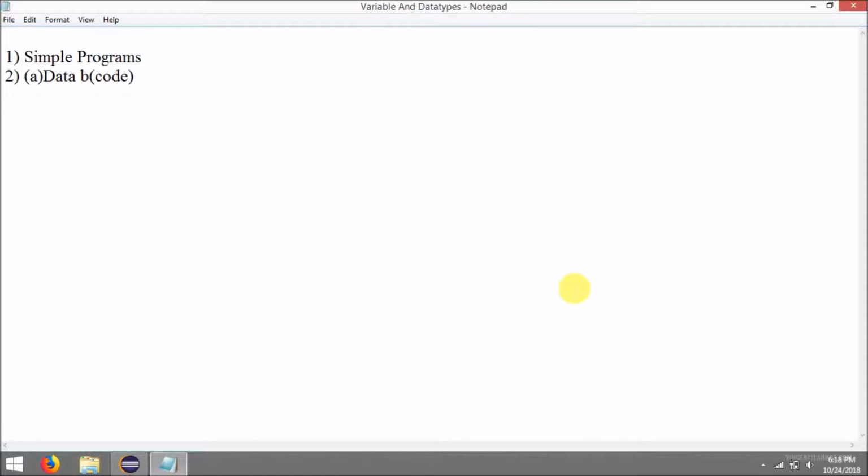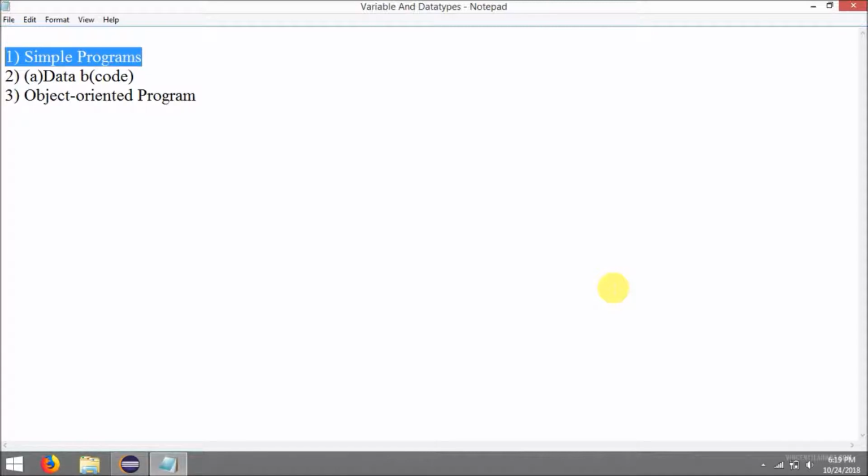Now there comes a third type of program in Java that is called an object-oriented program. In that program we actually need attributes and functions. I'm not going to talk about object-oriented programs right now, because it's high-level, complex programming which I'm going to teach you in later tutorials. But now, as we are at the basic level, I'm just going to teach you about these two. So there are simple programs that I have told you.